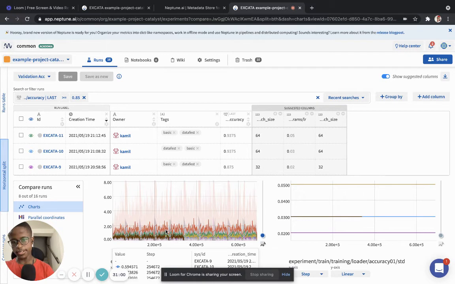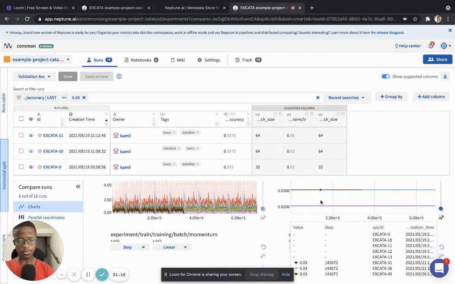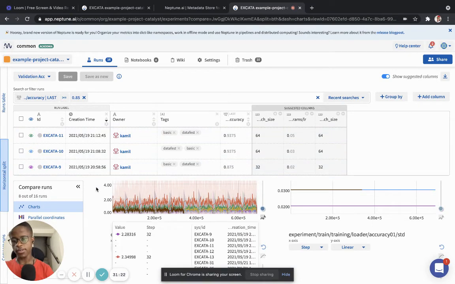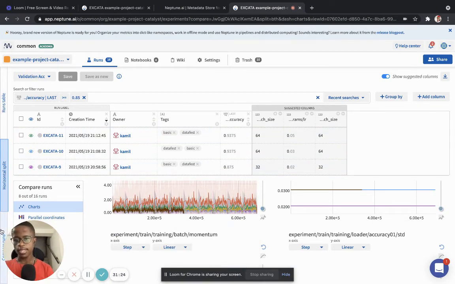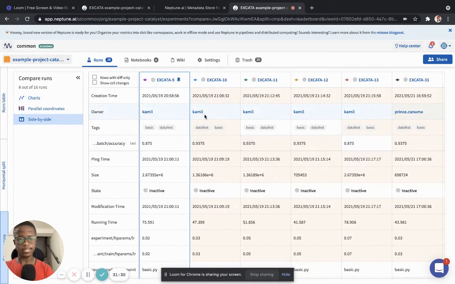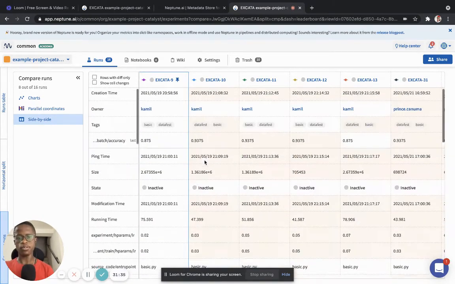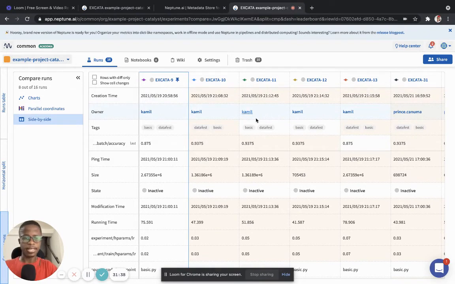And you'll see that the colors, these values with colors, do match the eye color here in the experiment ID. So if you're looking for a specific experiment, it will show you the ID, and also you have here ID. So that's how you can check them. And you also have compare runs side by side, and it's the same thing there, but here with the full view, it can help you compare those runs side by side and find out something interesting.